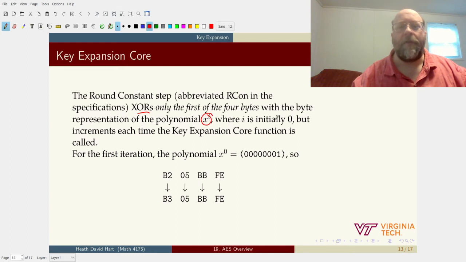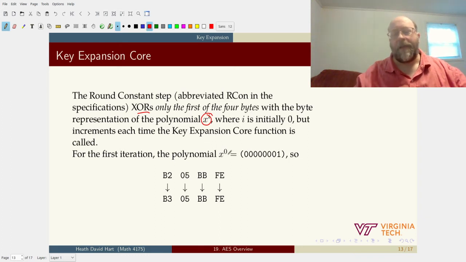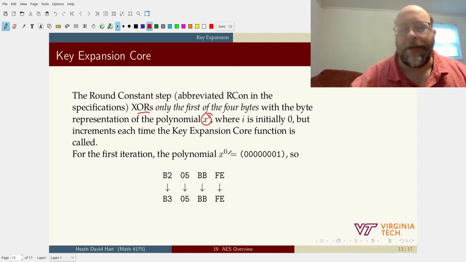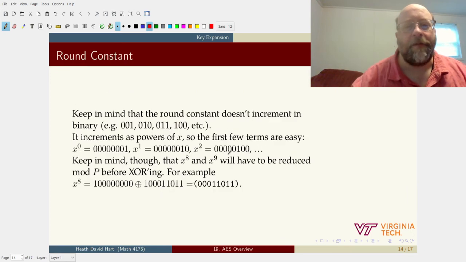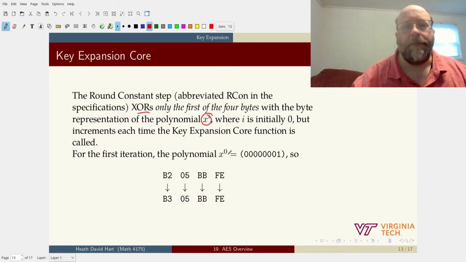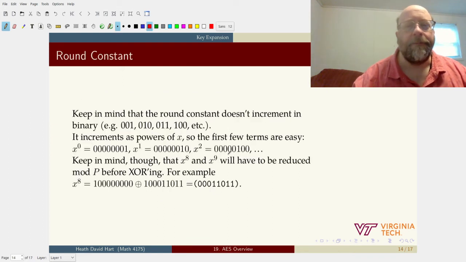That starts out with i equals 0, but it increments each time we call the key expansion core, and getting bigger every single time is the problem, because once we get beyond x to the 7th, we can't fit that into a byte.